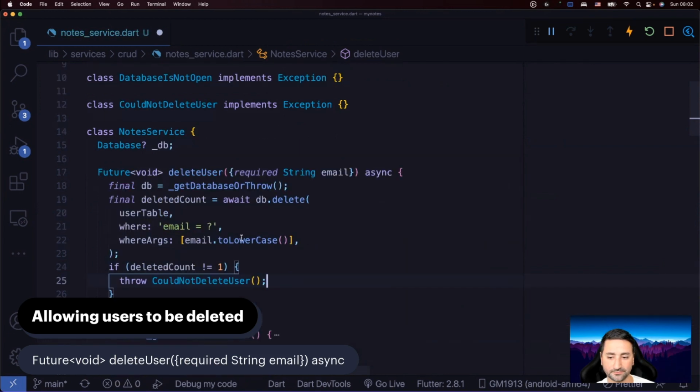All right, so let's go ahead now that we have done the delete user. And remember, you may be asking, okay, but why are we throwing an exception? Maybe that user doesn't exist and it should just work fine. And of course, it is going to work fine if you have your try and catch statements when you call this function. What we're saying is that the interface of the note service is going to throw an exception if you call deleteUser with a non-existing email.